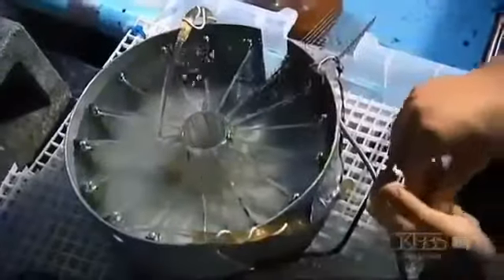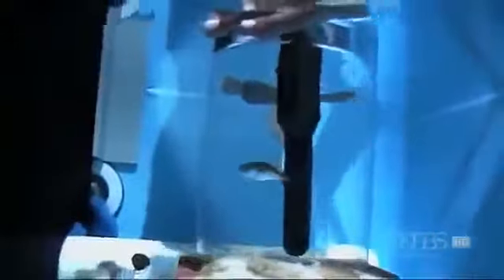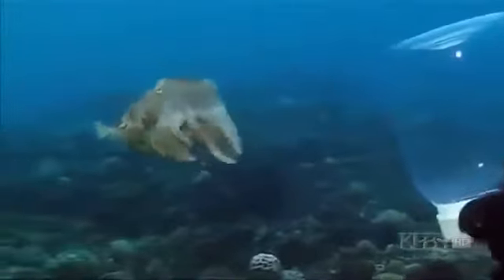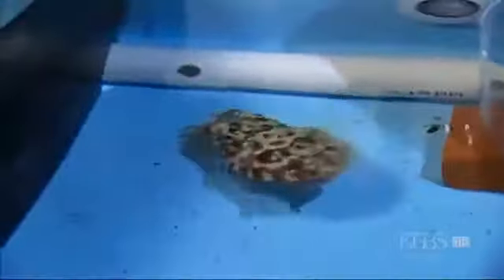The next step is to see if the animal can learn to do something in order to get fed — like pressing a button on a vending machine, or in their world, hitting a jar to receive a reward. Remember when the broadclub cuttlefish was shown crabs in a jar? After a few frustrated jabs, it quickly lost interest. But in this test, some cuttlefish are rewarded from an automated feeder — strike the jar, get a snack. These cuttlefish quickly learn this trick and will keep hitting the jar.